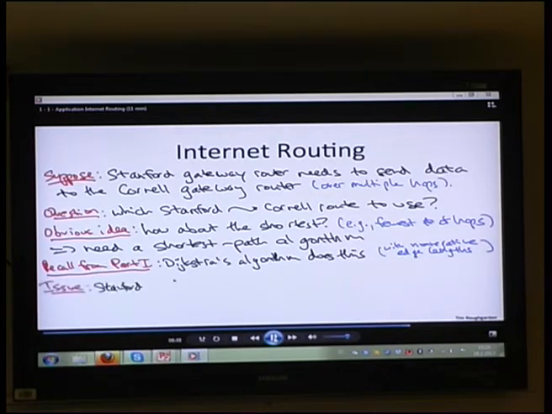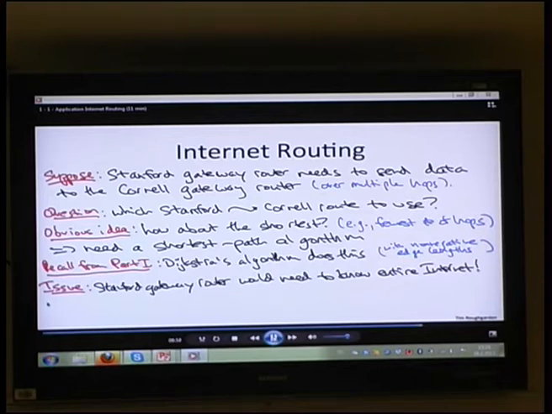And the issue is caused by the just massive distributed scale of the modern day internet. Probably back in the 1960s, when you had the 12-node ARPANET, you could get away with running Dijkstra's shortest path algorithm, but not in the 21st century. It's not feasible for the Stanford gateway router to maintain locally a reasonably accurate model of the entire internet graph.